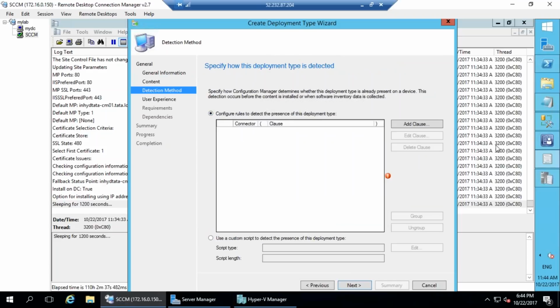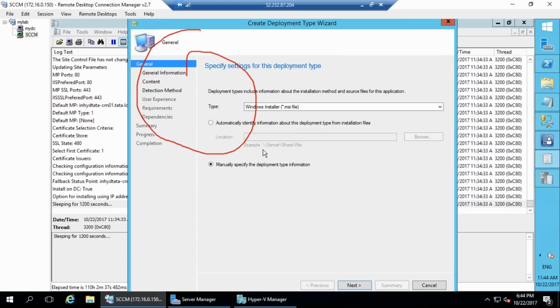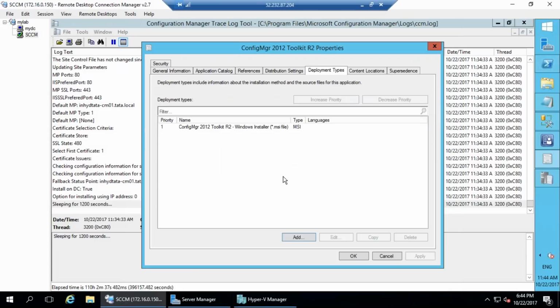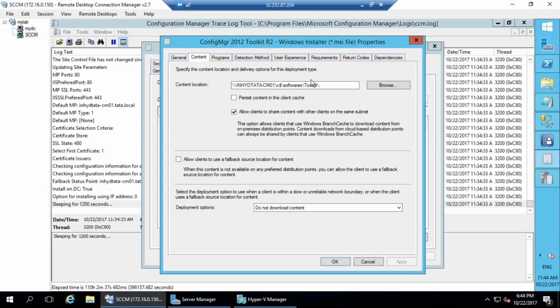So let me, this is interesting. In fact, the custom option which we have chosen here, what we have chosen is manual, right? The manual option would be easy if you understand the deployment properties. So let's go to the properties, edit. In the edit of the deployment type, here I'm saying where the source is.